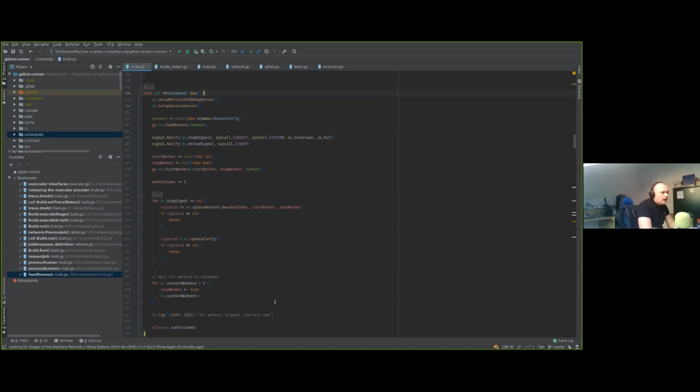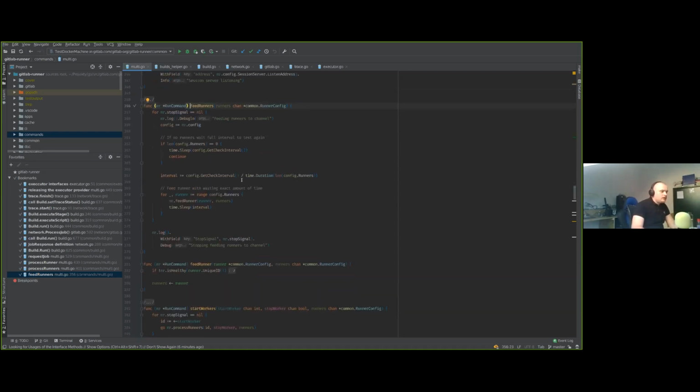It's the method that is started when you execute the gitlab-runner run command, or when you start the GitLab Runner process through a system manager, because the system integration also uses the run command under the hood. After doing some initialization, like starting up the metric server, if it's configured, starting up the session server and a few other things, we start a Go routine at this line.